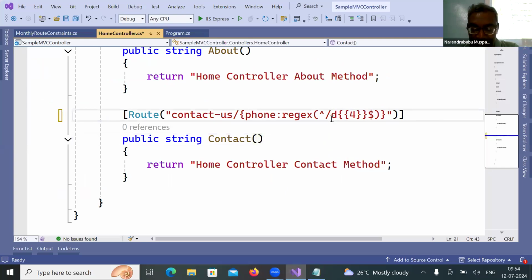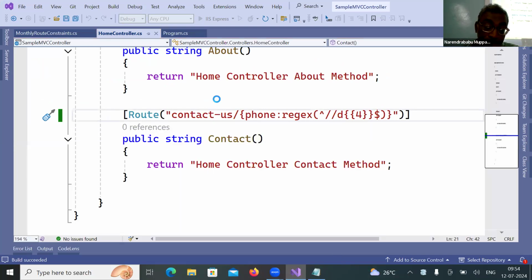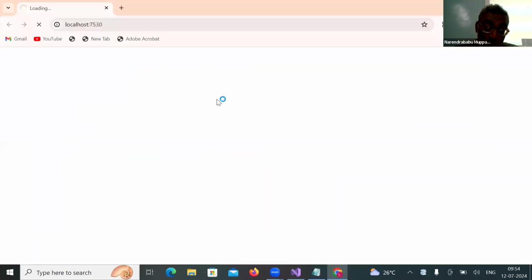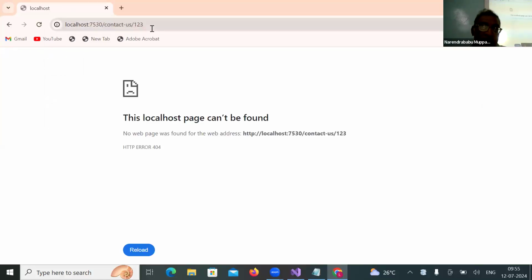So people will use // and try to run. /contact 1 2 3 enter.